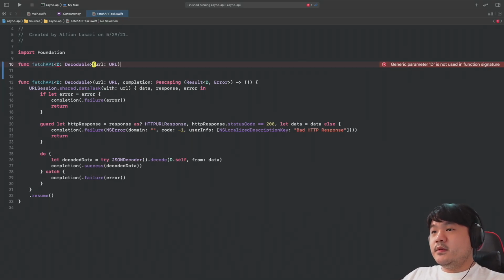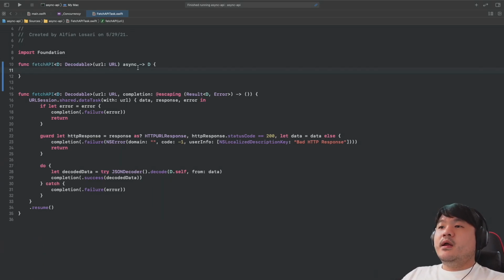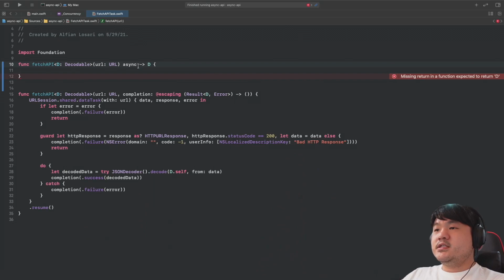And here, to make this an async function, after the parameter declaration, we need to add this async keyword. Okay, and for the return type, it's going to be this Decodable. And also I want to make this async function throwable. So let's also declare this throws.